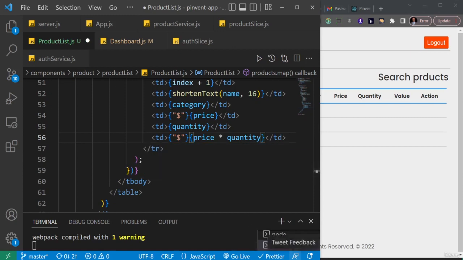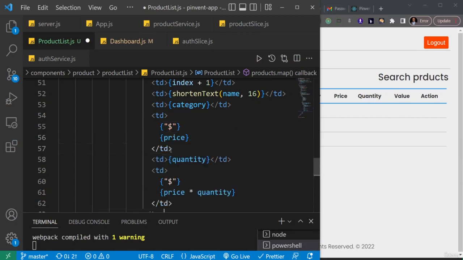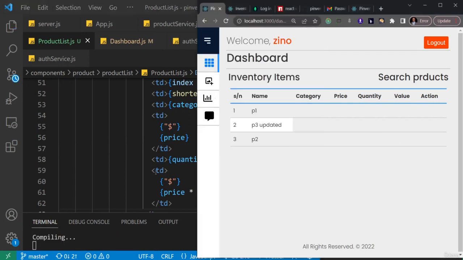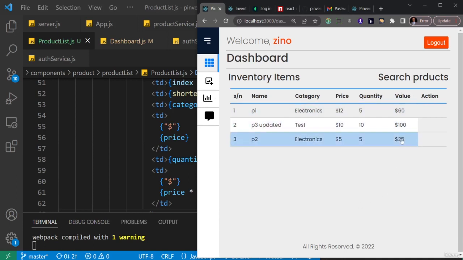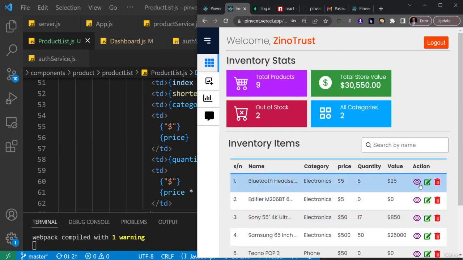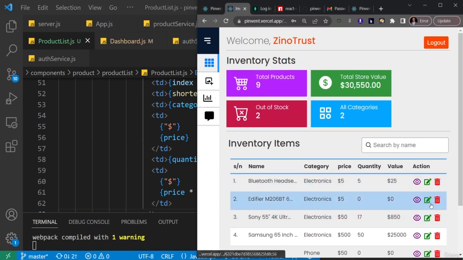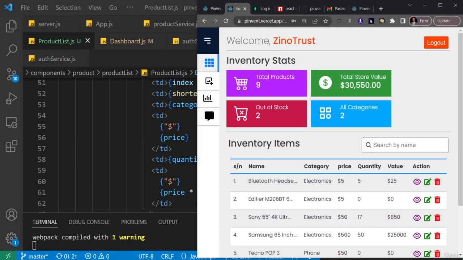Then lastly, I think the last thing we need is the actions, but let me just save it first and see that we have everything that we just added. So you see we now have up to the value. The last thing is the actions, and if you look at the complete project here, you see that the actions just contains these icons that do something.